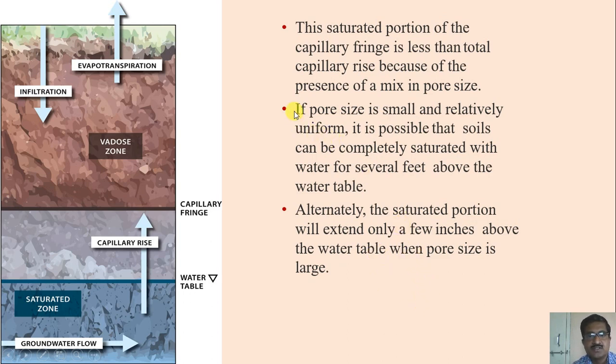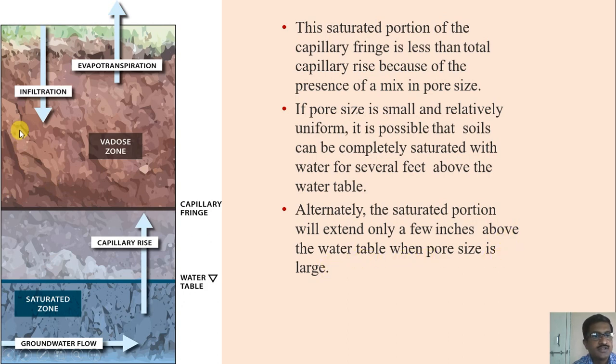So here again you can see if the pore size is small and relatively uniform, it is possible that the soil can be completely saturated with the water for several feet above the water table. And if the pore size is small, then above the water table the saturated portion will extend only a few inches, compared to when the voids are larger.